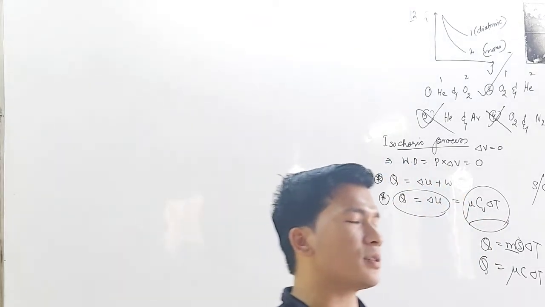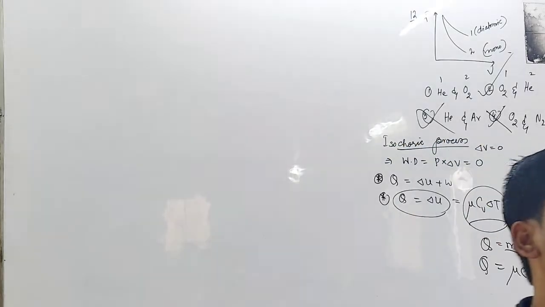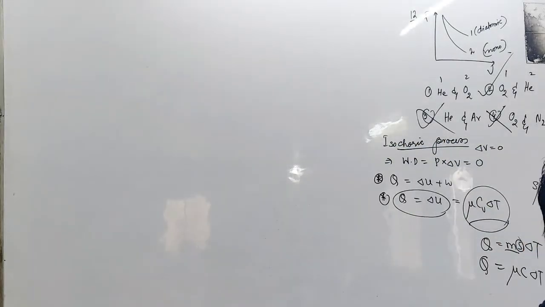We have to consider the increase in temperature for a given specimen. If it is given in terms of mass, we use m s delta T. If the sample is given in terms of number of moles, we have to use the second equation. For example, say we have 3 moles of oxygen gas at 20 degrees Celsius. What will be the energy required to increase the temperature of that 3 moles of oxygen gas from 20 to 21?